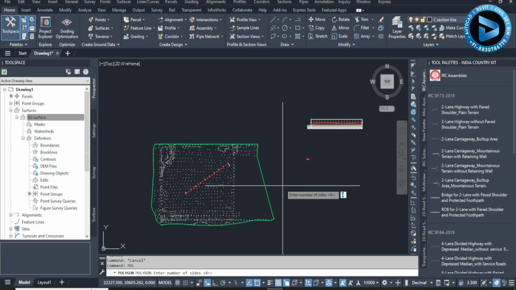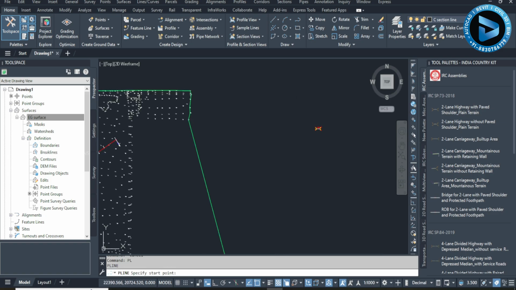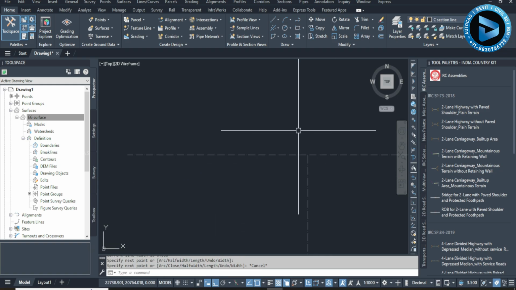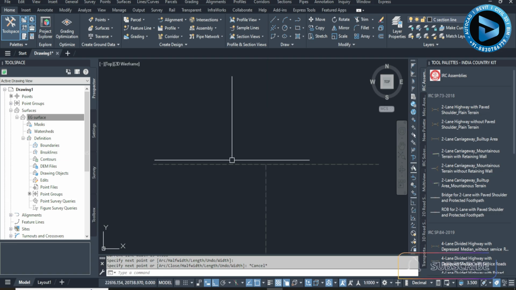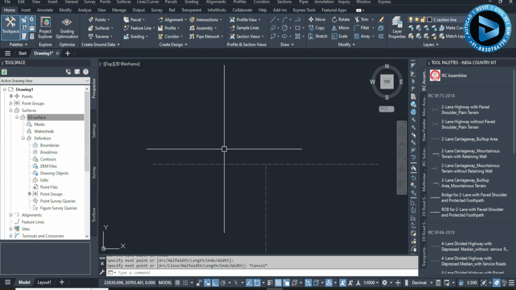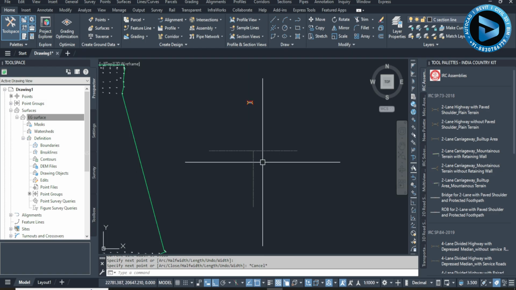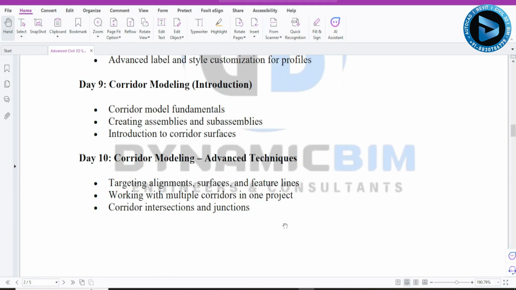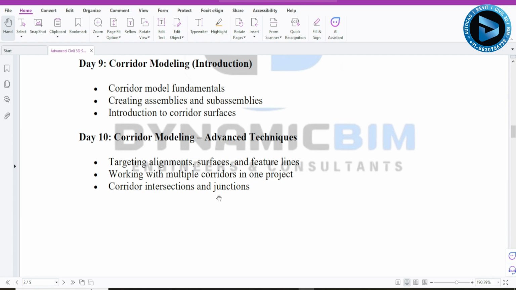Suppose this is our road, a simple road here, and this is our intersection. We can create an intersection in Civil 3D, which we can learn in our course. And junctions also we will do.